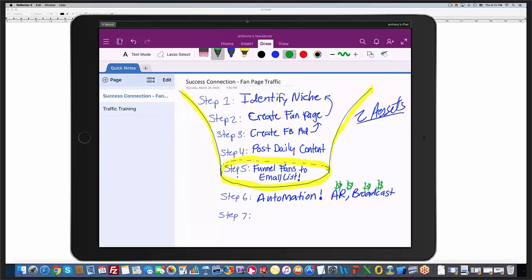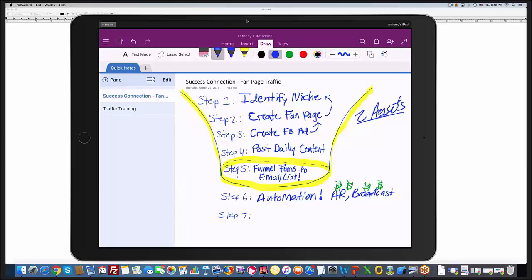Now here's the part that I've actually never talked to you about before, so pay close attention. If you've seen any of my trainings on this before, where obviously I never drew this out, I never went into detail about it, you haven't seen step number 7, because I just now started testing step number 7 and I'm getting phenomenal results, okay?